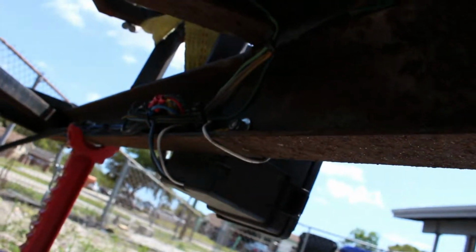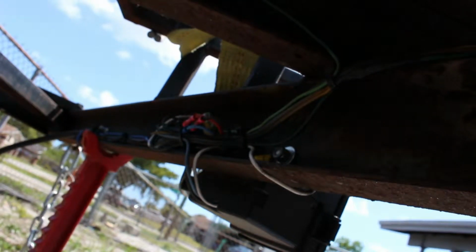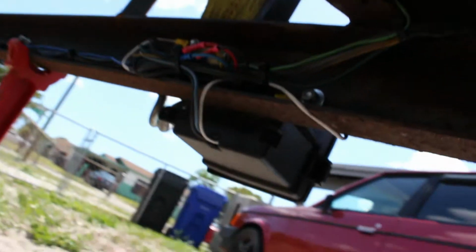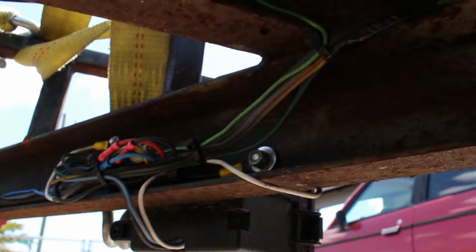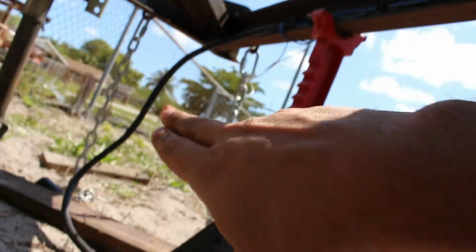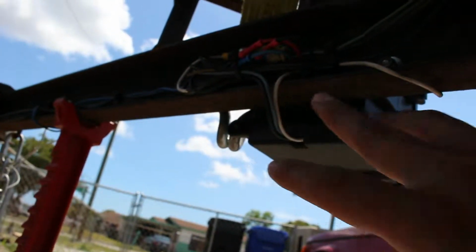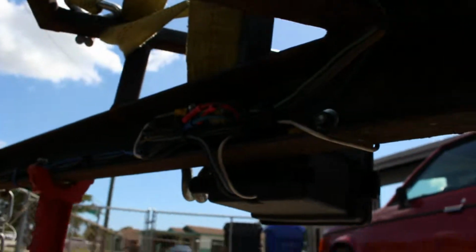I don't know if you can see that, given our current lighting conditions. But let me see. So this right here is the main hub. It comes from the big connector. There's a wire that goes around to where the connector is. It comes here and then it gets all opened up, and here is where all the magic happens.